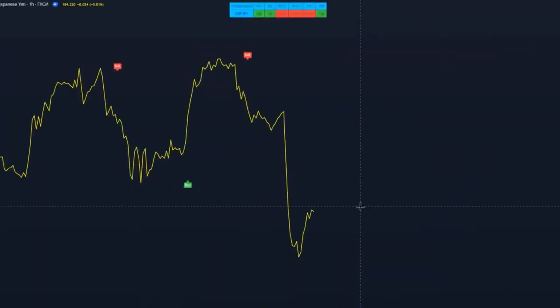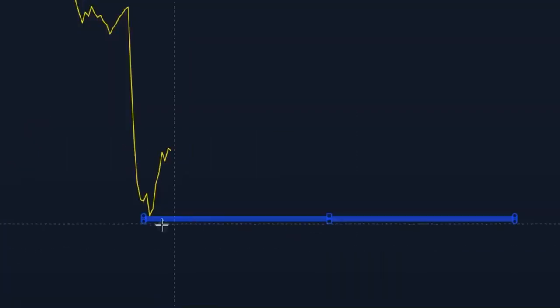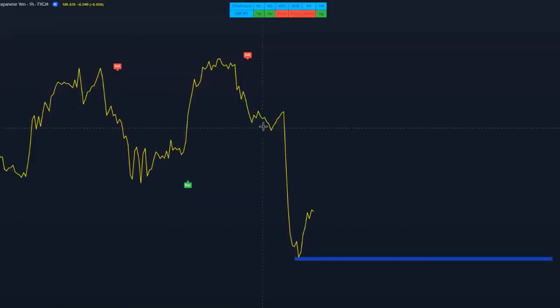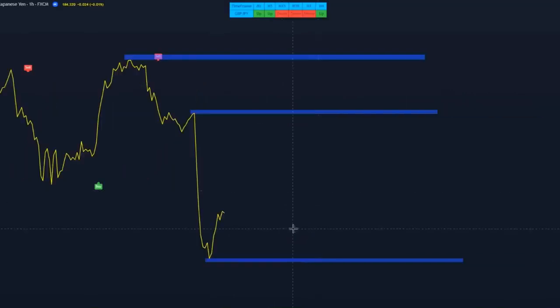Okay, so here's another example right here. Let's get the rectangle and draw some support and resistance zones. A couple of the obvious ones of reversal straight away is this point right here. Let's just draw a box like that. This is our first level of support. 2 more obvious resistance zones will be this peak right here and this peak right here. So let's see what price does.